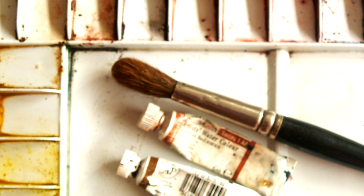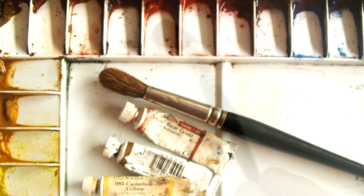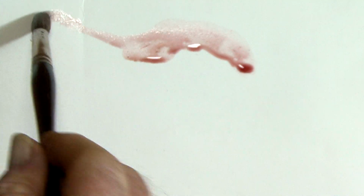I am working with a number 12 brush on a 9x6 inch sheet of hot press watercolour paper. Speed is of the essence.